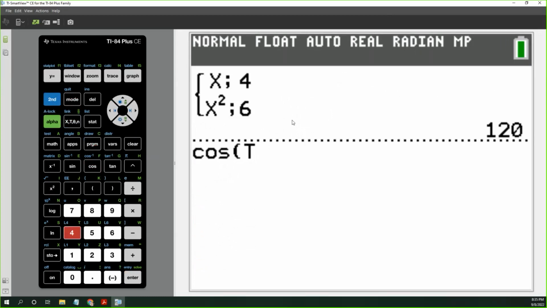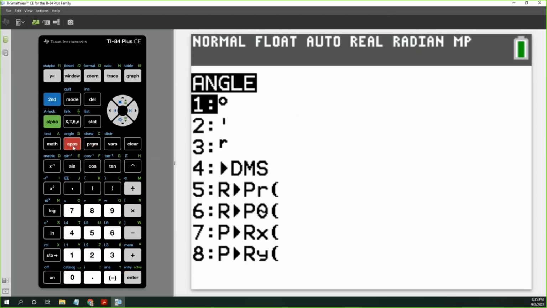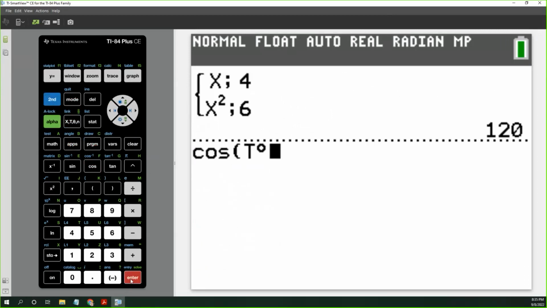This will be in radians, but if I go to second angle, this is a cute little way to fix that flag. Now, whether I'm in radians or degrees, t will be understood to be in degrees. So if I've got constraints of t written in degrees, I can always just do one more little step. So I wanted to share that cute thing because Stuart and I had fun making that flag.